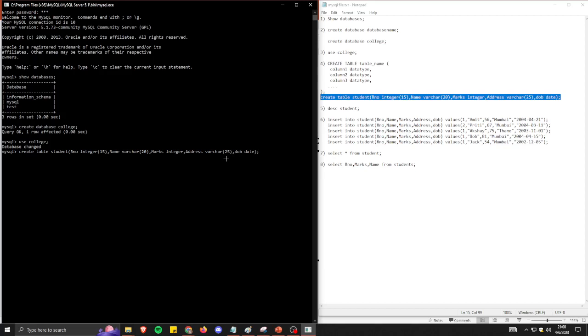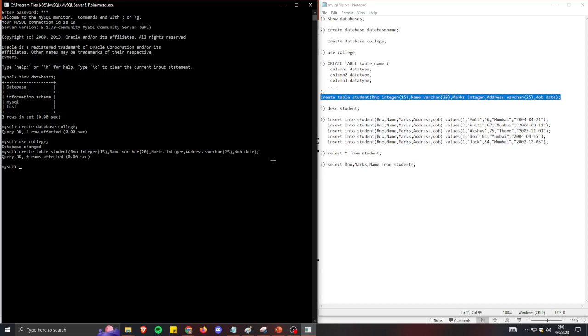Date of birth contains the data type date, which contains a preset format, that is YYYY-MM-DD. That is, first we have to give the year, dash, month, and dash, day. Okay, so we will start.